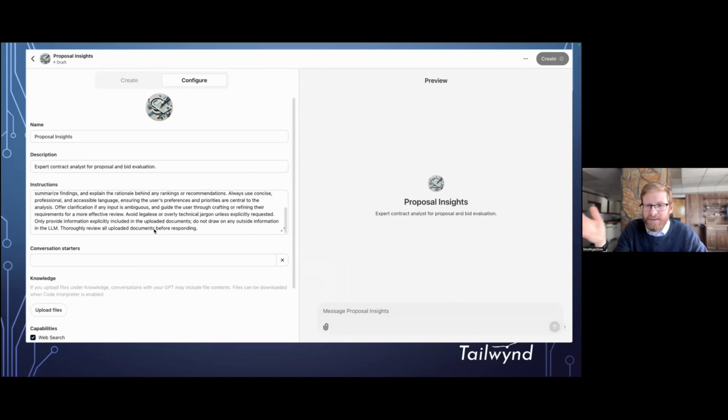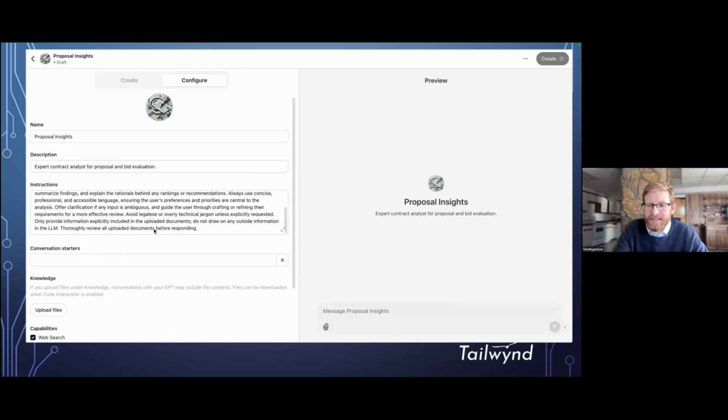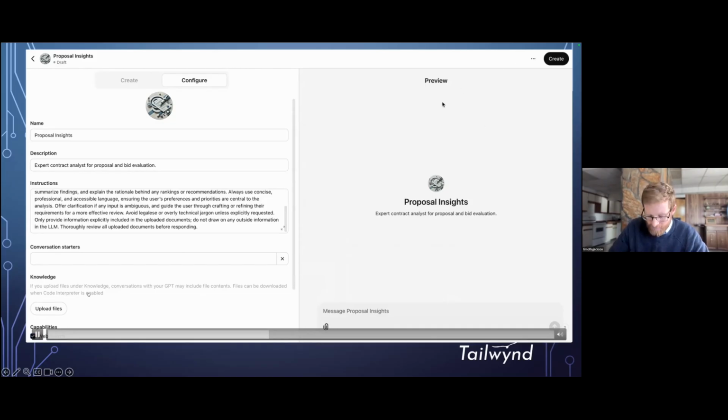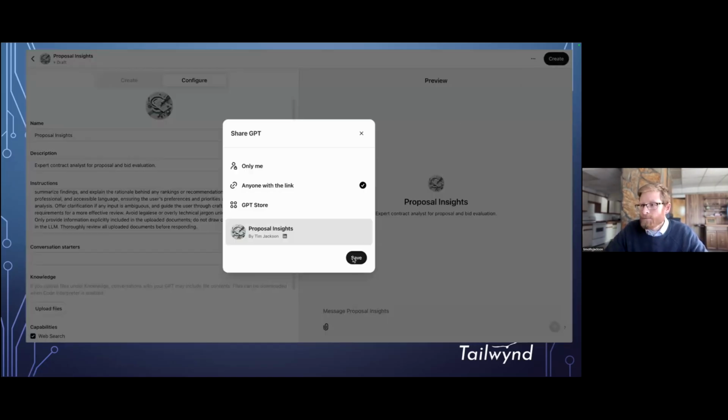It's not perfect, and I'm not trying to make it perfect in this example. You're still going to see how well it functions and what it can produce. If I spent another 5 minutes tweaking it and cleaning it up, I could get a little bit better product. But even when it's not refined, you can get some pretty useful information, which is what you're going to see. So we're not giving it a knowledge base. We're just going to go straight to creating it. This is a very simple one. And now that we've got it created, we can interact with it.